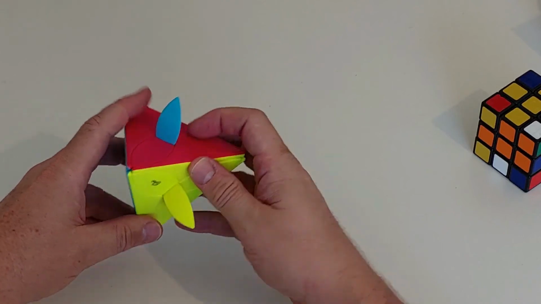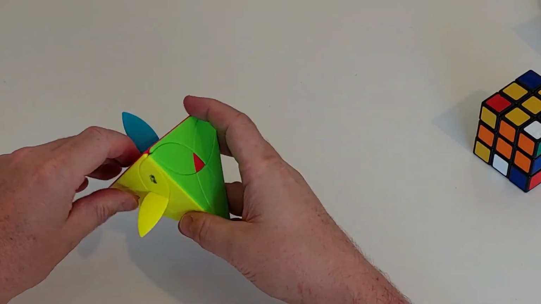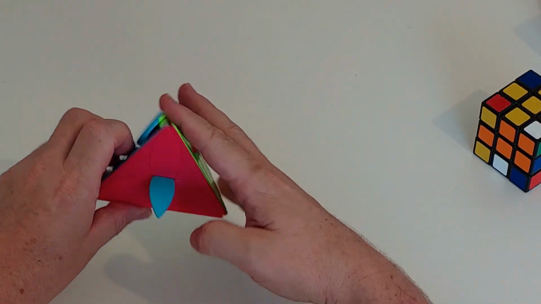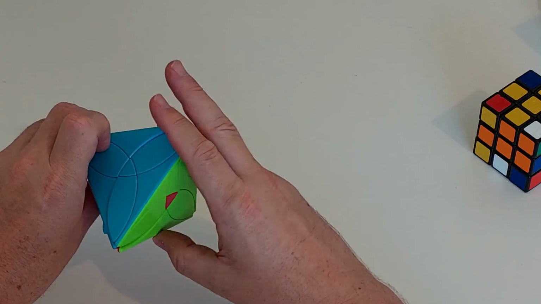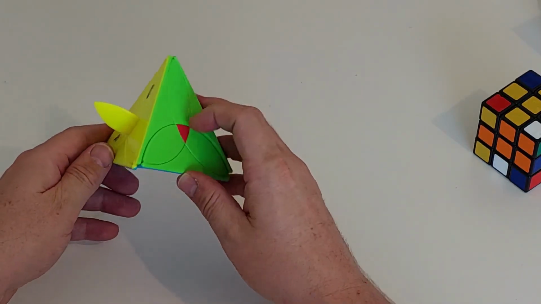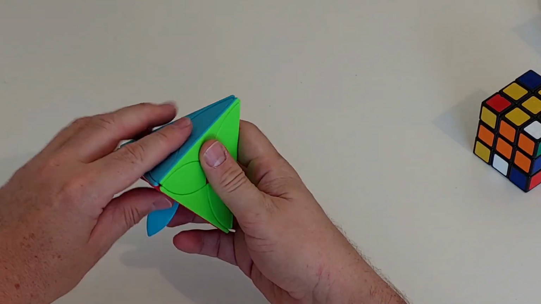Okay, all done. Again, forgotten what I was placing, that green one. All right, so I've got that still to do. Let's keep going. What is an obvious thing to place? There's a green hidden corner. If that's around here, I'll do it, I think.